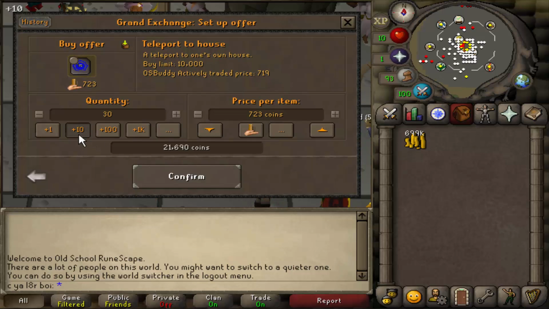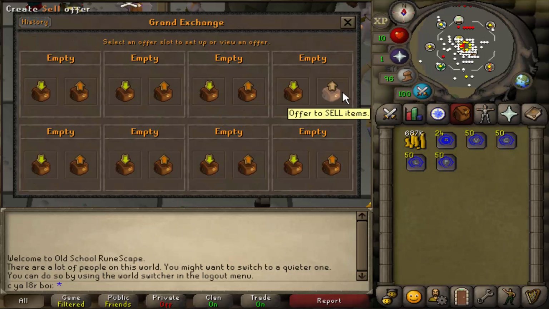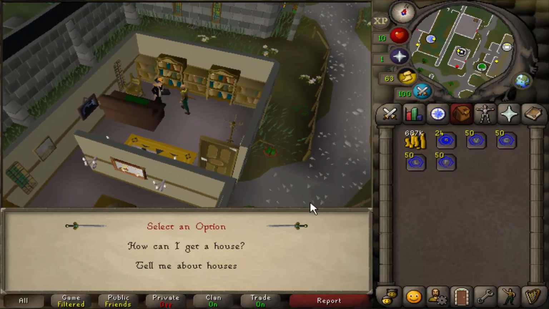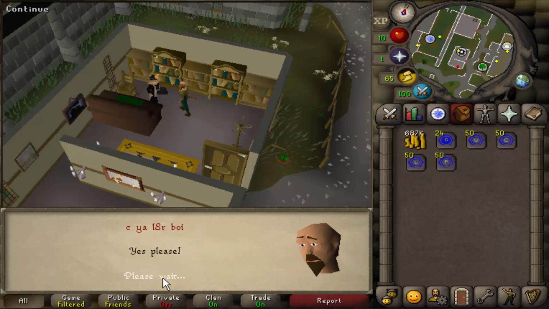So we're going to buy some house tabs as well and go ahead and buy a house. Okay, so here's all the teletabs we got now, and that should last us for a very long time. Let's go over to the estate agent here in Varrock, and I think we can buy a starting house. My early game knowledge is very limited, but it looks like 1k is all we need, and there's no other requirements. Just go ahead and buy a house right away.